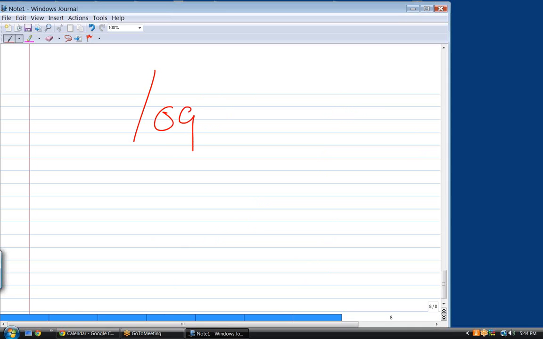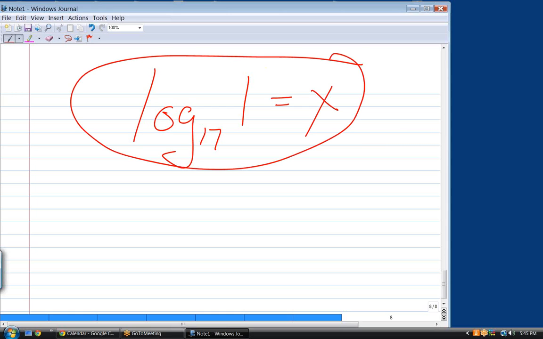What's this equal to? That would equal x. I didn't put anything in there because they frequently don't give you. They just say simplify this. Tell me what that's equal to. But we'll make it easier for you. I'll go ahead and add the variable. Now, to figure that out, put it in exponential expression.